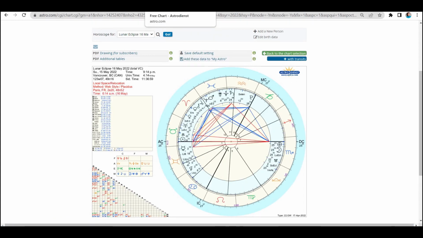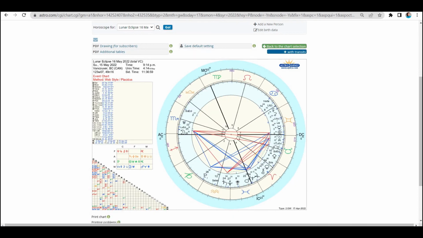If we compare Vancouver to Paris, we can see that Paris might be much more visible through some kind of events, maybe even news, versus Vancouver, which is quite subdued here in the lower place of the chart, which we call the northern part of the chart, which signifies the night in a way. It's kind of hidden. So that's, guys, how you build charts for any place.